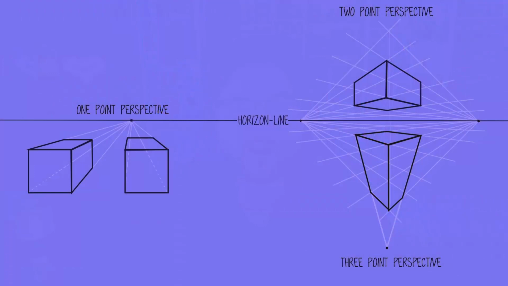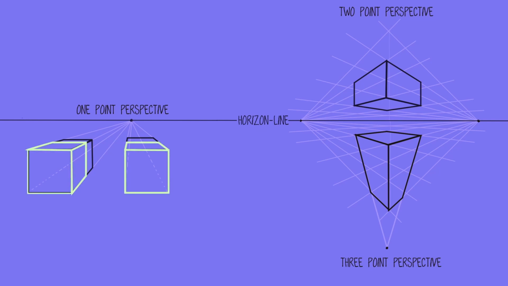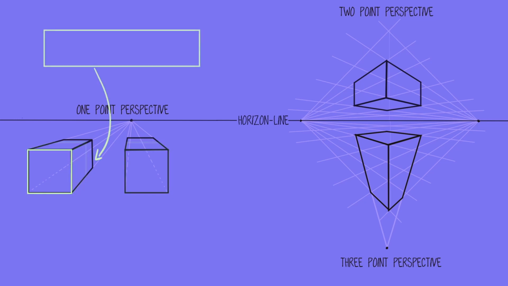Well, a lot of artists find it extremely hard to implement into their drawings. What makes it so hard to implement is that it's very easy to distort something when you're looking at it at an angle. And you can see this in all three of these examples here. In our 1-point perspective on the left, if these are meant to be cubes, the top and visible side faces here are way too long. Looking at this object straight on, that side face would look something more like this, a long rectangle.